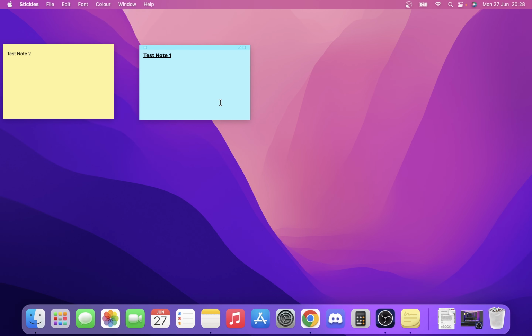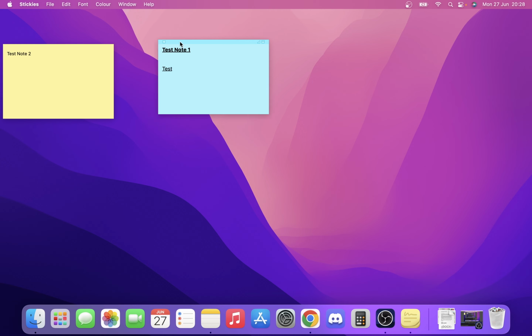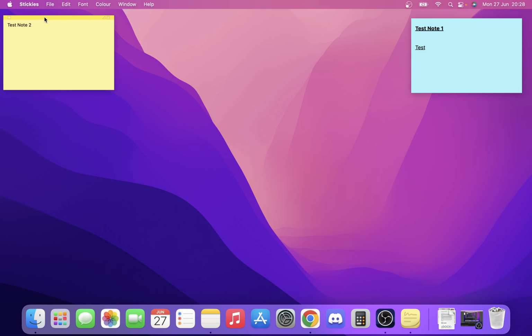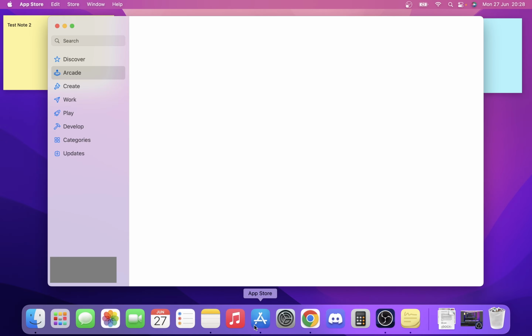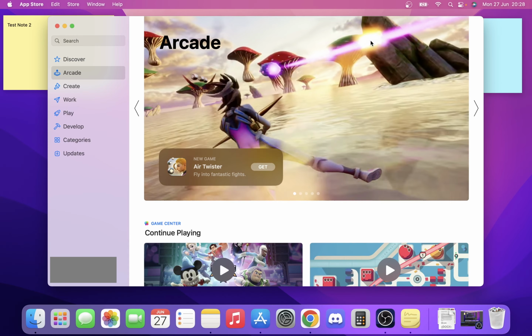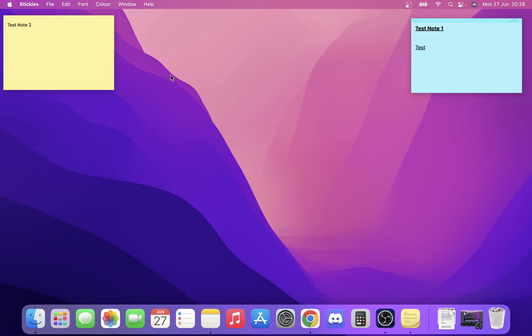So as I mentioned before, one of the great things about these notes is you just put them on your desktop and you can just leave them there in case you want to remind yourself of appointments or just extra reminders, or even like a little work list or something. Unlike other apps like Notes that are equally powerful, this has the added benefit of always being on the desktop. So you can see now, even if we say just open up an app right here, you're going to see that those sticky notes are still behind. And even if you lock your computer, they will still be there.